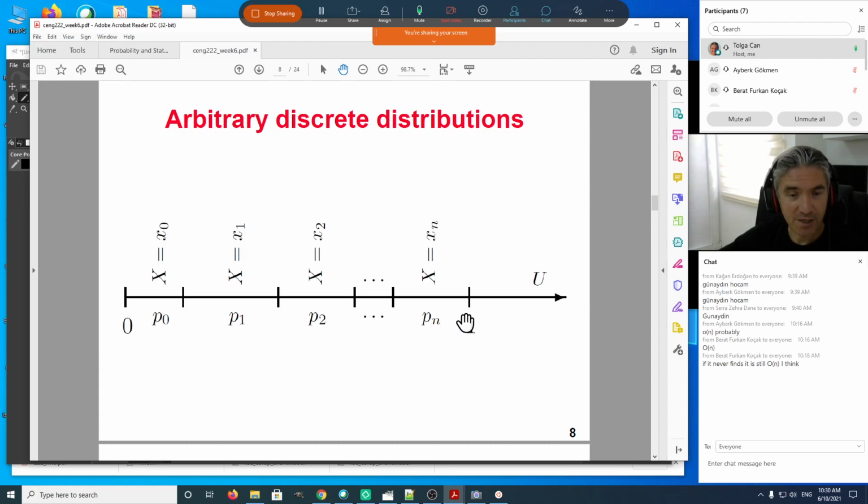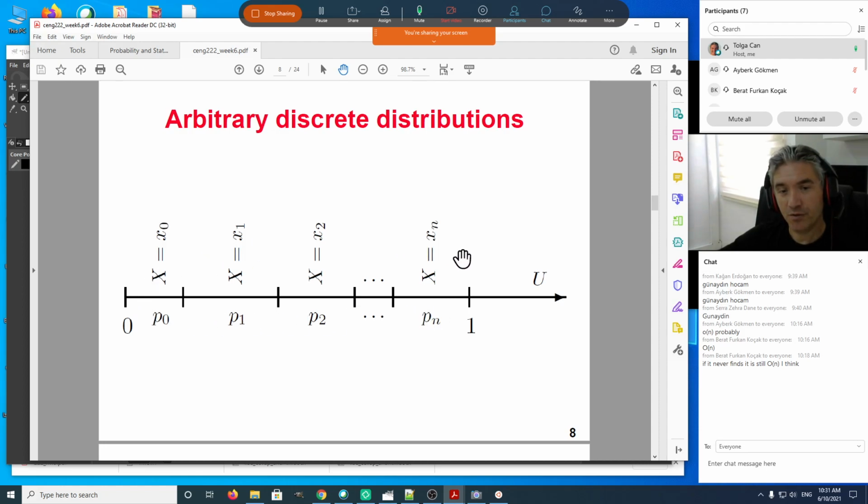So let me ask you a very interesting question. This was an interview question at Google's job interview. Can you generate a random number from this arbitrary discrete distribution not in O(n) time, but in O(1) time?